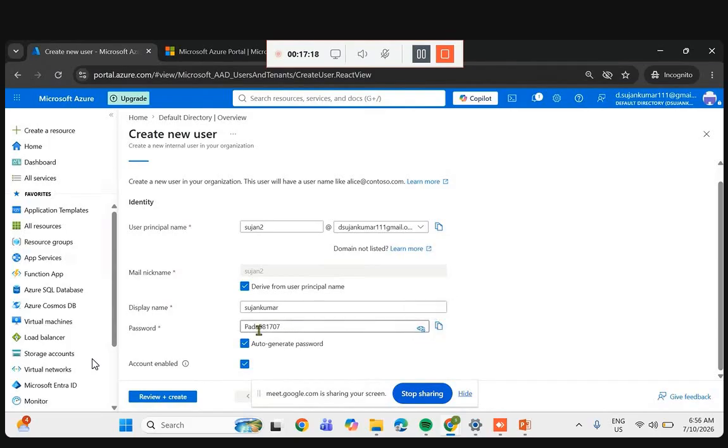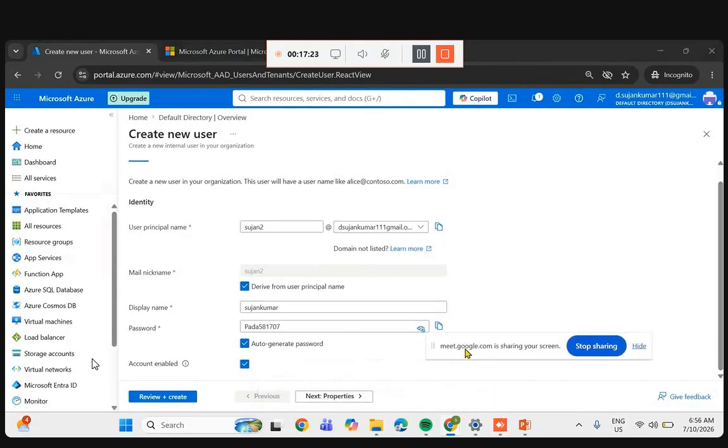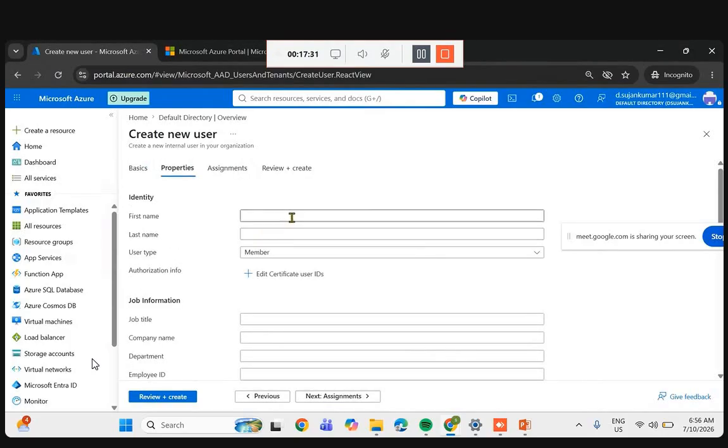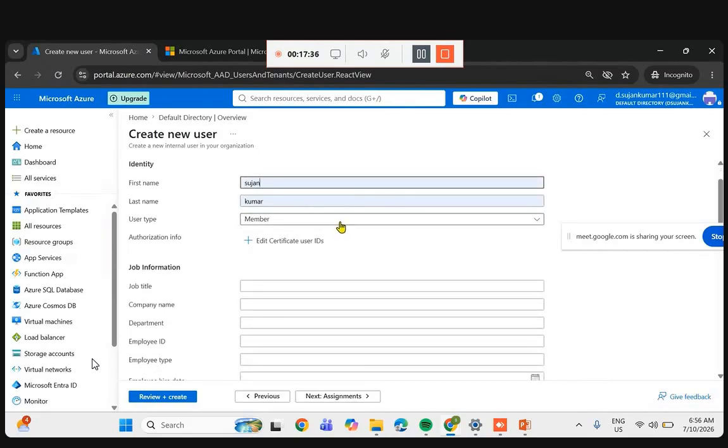You have to give both the password and this one. Automatically it will generate. Later also you can change it. These are things whether you can give or not. You have to add it as a member or group or guest, something like that you can select.